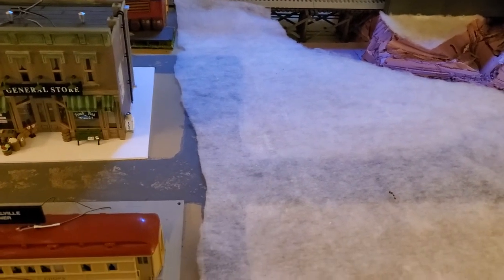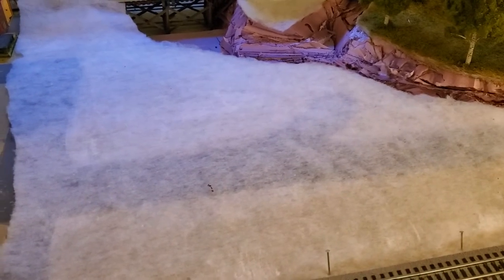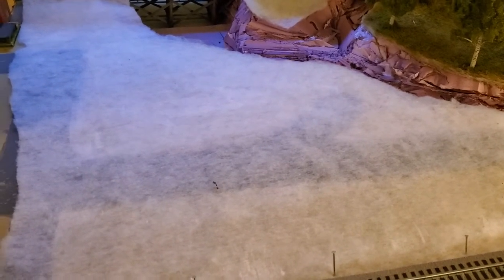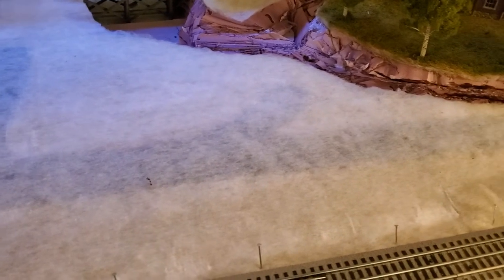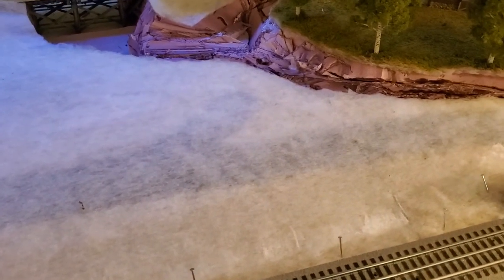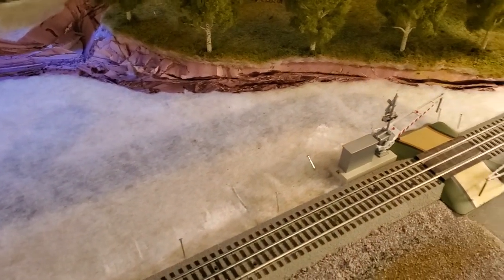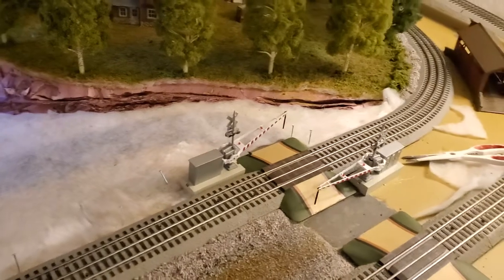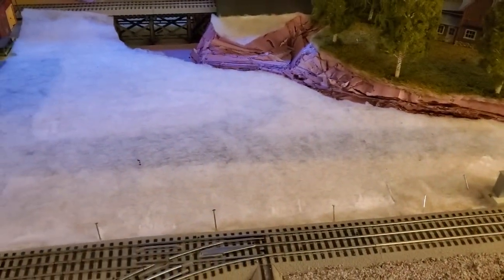The reason I painted the roads before was I didn't glue where the roads are. So I will cut out once the fabric's dried and kind of stuck down. It won't be stuck to the roads except over by the bridge, the covered bridge where I had it. I'm going to let it dry, turn it back a little bit more, pull out the paint and start to hit it, just like I did the farm side.